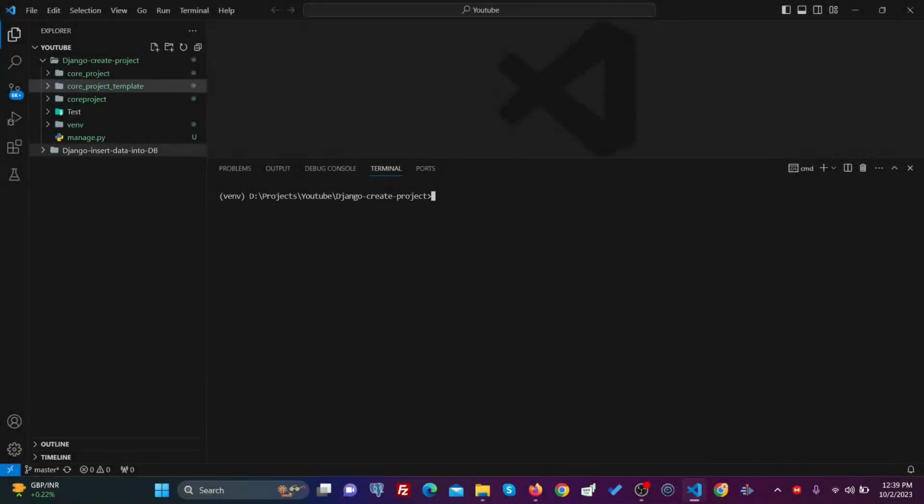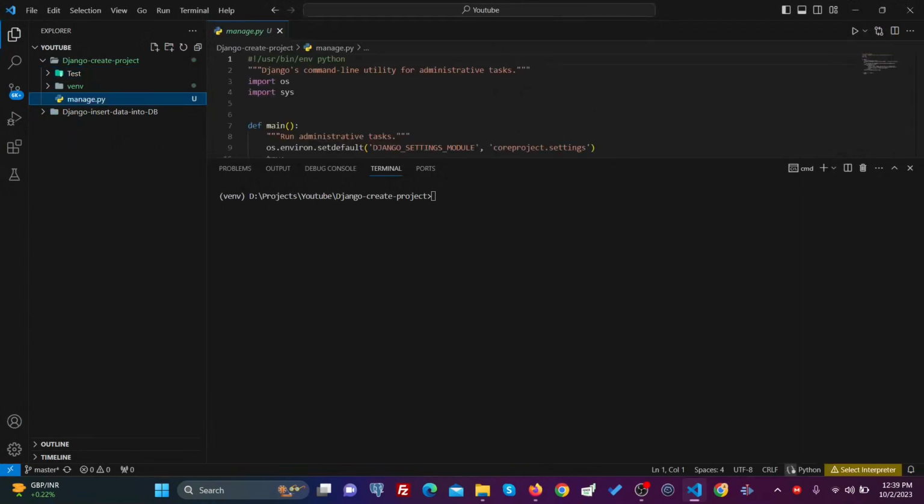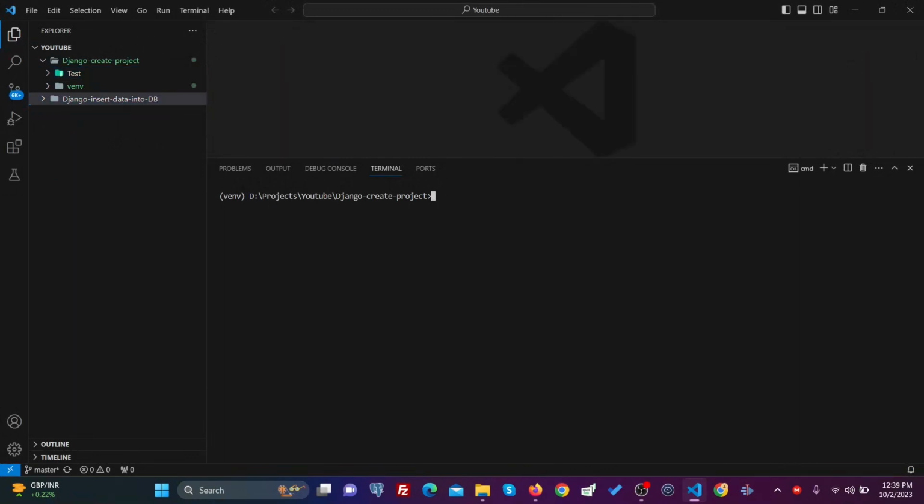So let me delete these. Delete this also. So django-admin startproject, template equals to, this is the template.